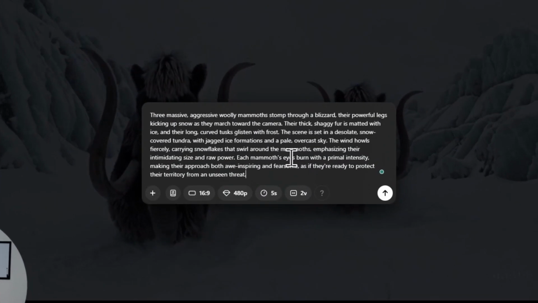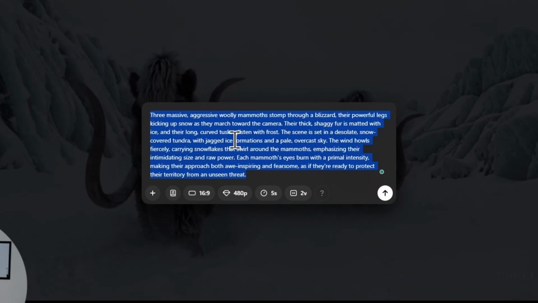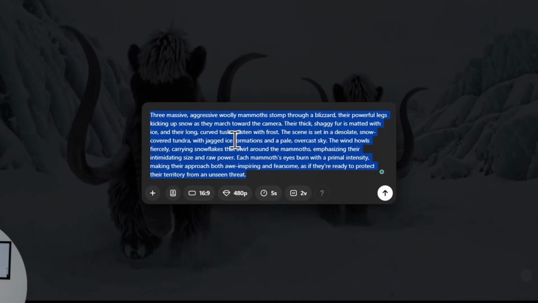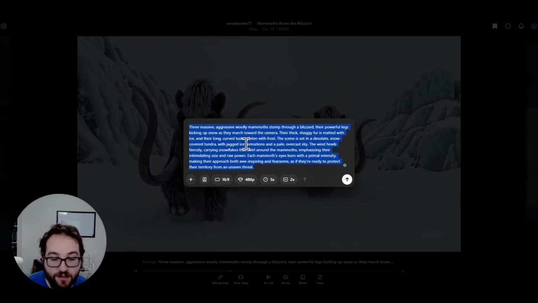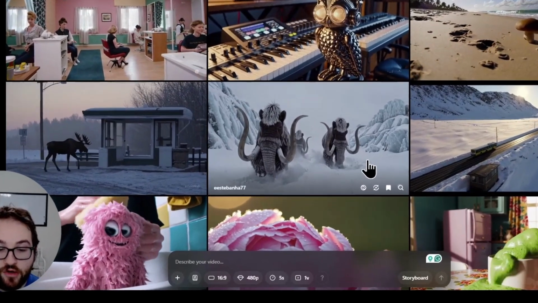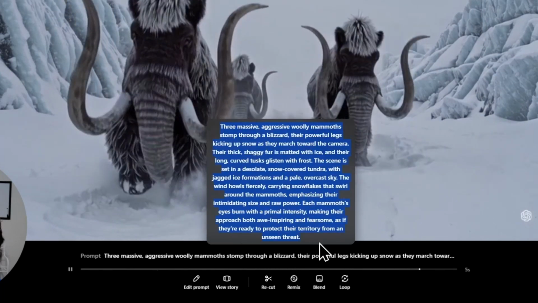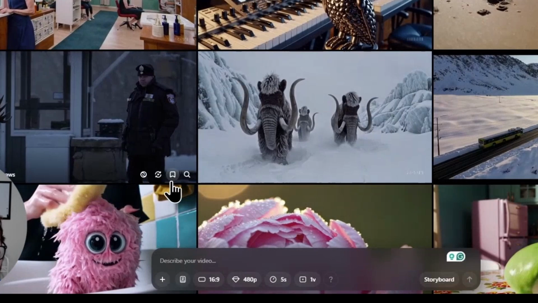What is cool is with some of these prompts, you can actually see what the prompt was to create these videos. Now, I'm not a very good prompt creator. So what I'm going to do, I just went into here, sorapromptgenerator.com. I'll leave a link down in the description below. I just looked up an AI prompt generator. You can use any, or if you're good at generating prompts, you can take a look at that. You can also come in here, and again, since some of these have their own prompt, you can always copy these and edit these as you wish as well.